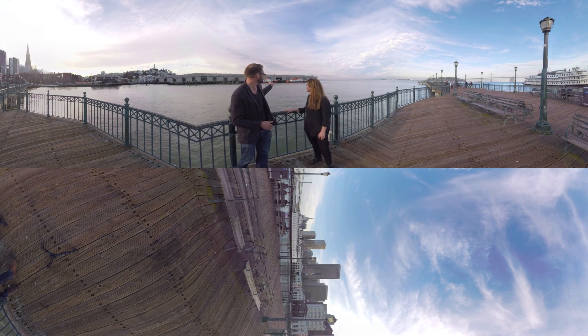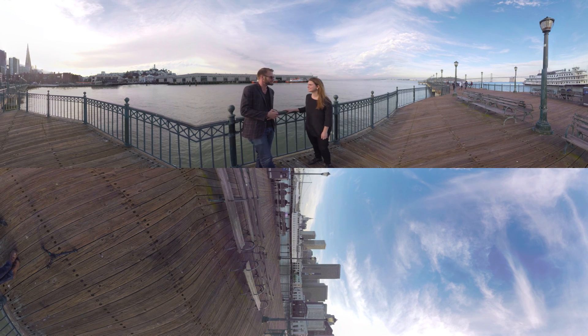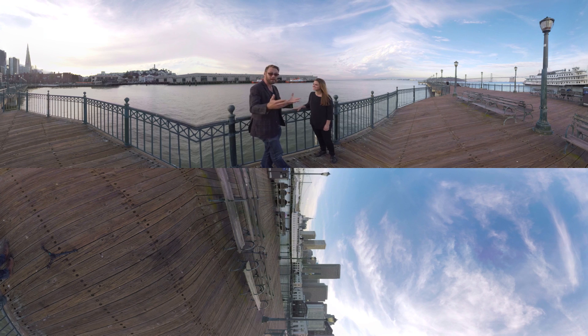And that's Autodesk Pier 9 behind us — what an incredible location for a workshop. It's one of the most amazing shops in the world, and I think the location is one of the best parts. Thank you so much for taking me and us on this journey. It's been amazing. My pleasure, I really enjoyed it.